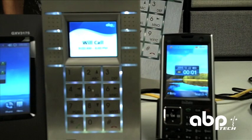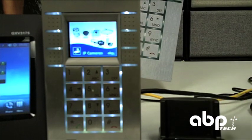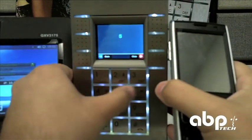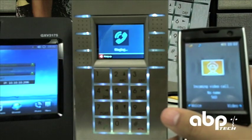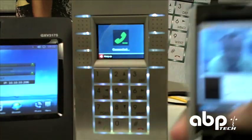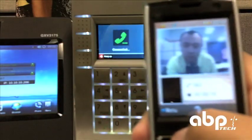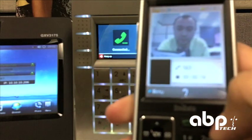Now let's try a video call to a mobile device. This is a SIP WiFi video device, and it's the exact same functionality as the other phone. I would either hit a direct call button to it, or if I know the extension, I'd accept the video call. As you can see, my quality going to the 2N is very good. I can be mobile and still see exactly what's going on, and allow access with the DTMF of the keypad here.